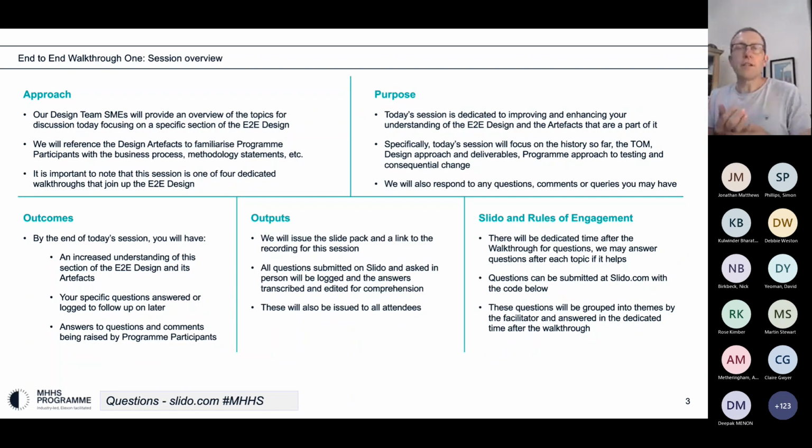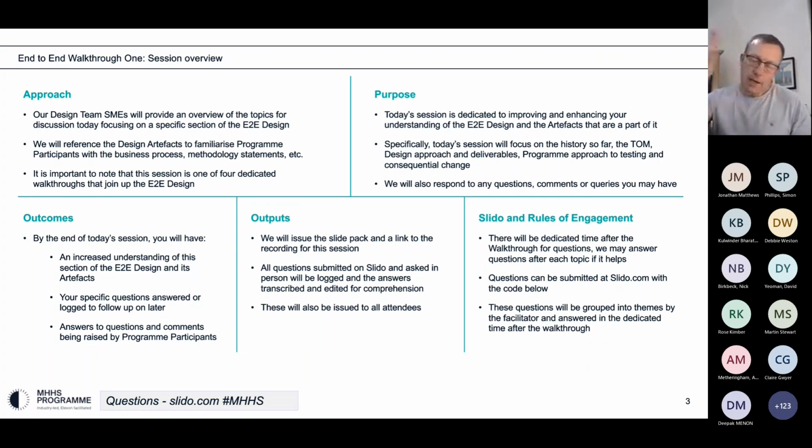point of view, such that those things you can take off as market participants and do your own design, build and test activities, and also that the program can then develop the actual manifestation of these design artifacts into the relevant industry codes, be it the balancing settlement code, smart energy code, retail energy code, just to name but a few. So as I've said, we're going to focus on how did we get to where we've got to.